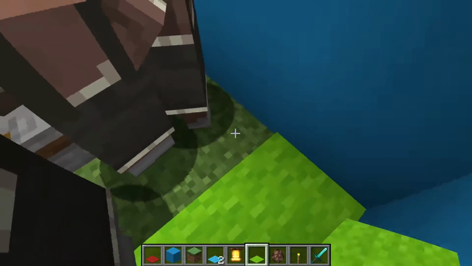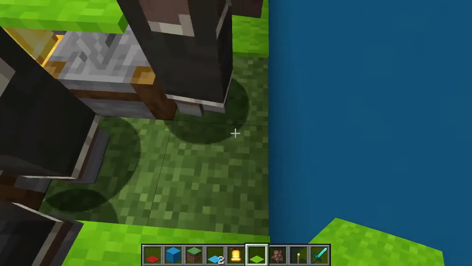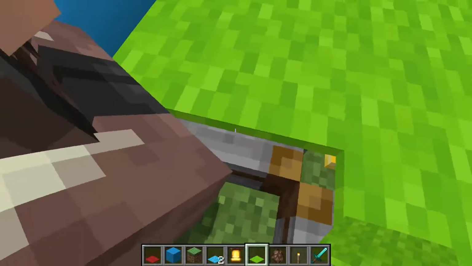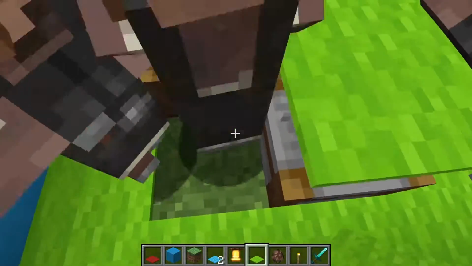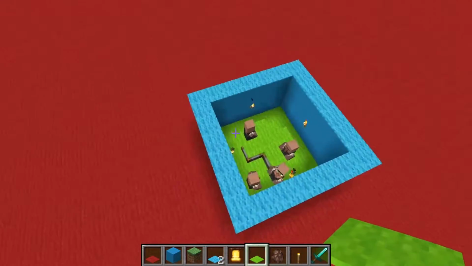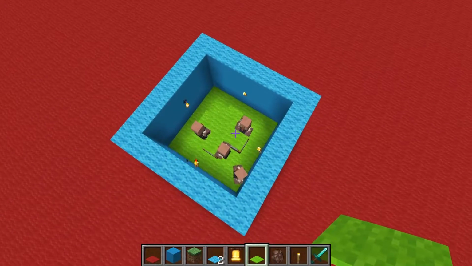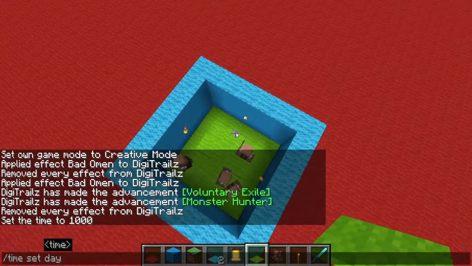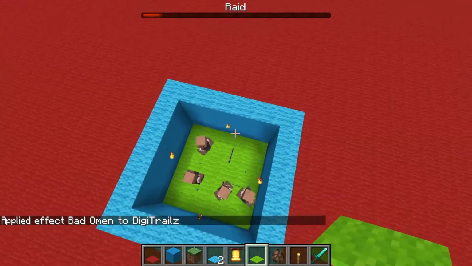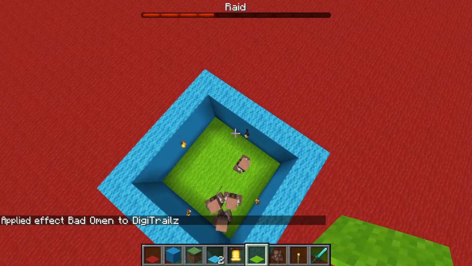So when we look above, there's going to be some colors. Green means inside the village, blue means the wall, and red means outside the wall. So let's see what happens when I give myself some bad omen. Starts up. Let's see what happens if there's no spawning spaces within the area.